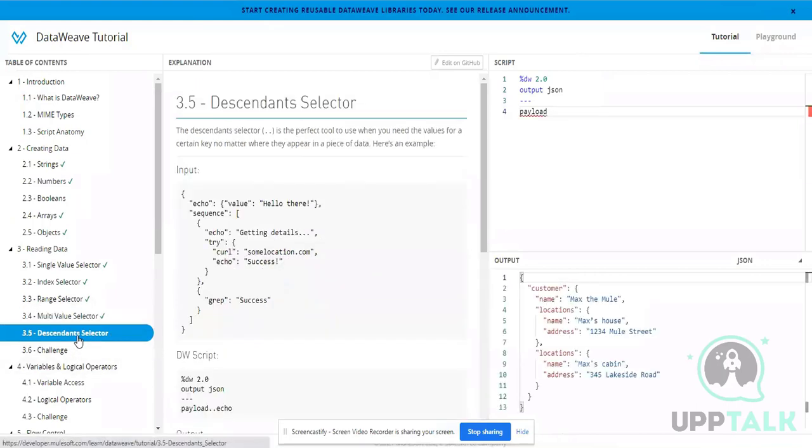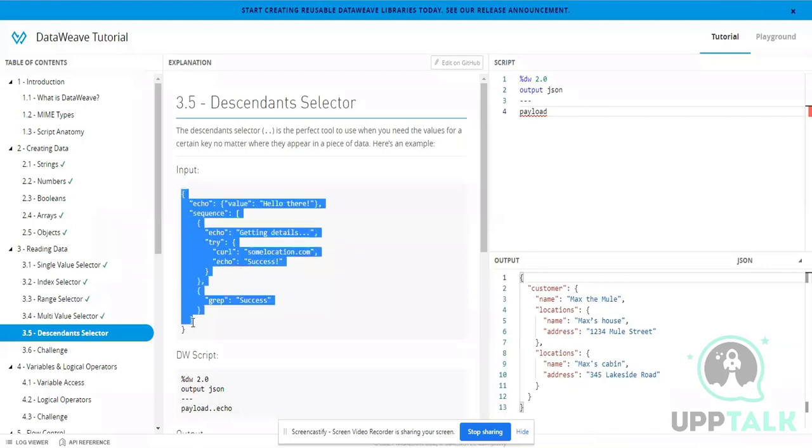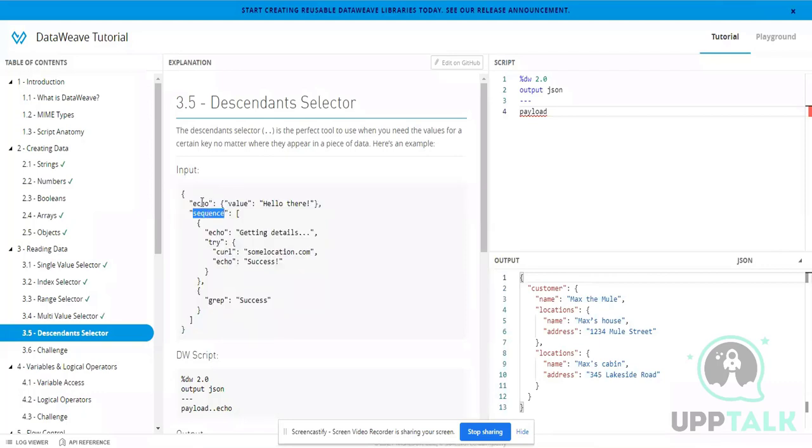And descendant selector. So descendant selector means, see here, the entire thing is root, right? This is the first child. First child is echo, and sequence is also peer one, right? This is the sibling. It's not the same range. Echo, sequence. But sequence has echo again.